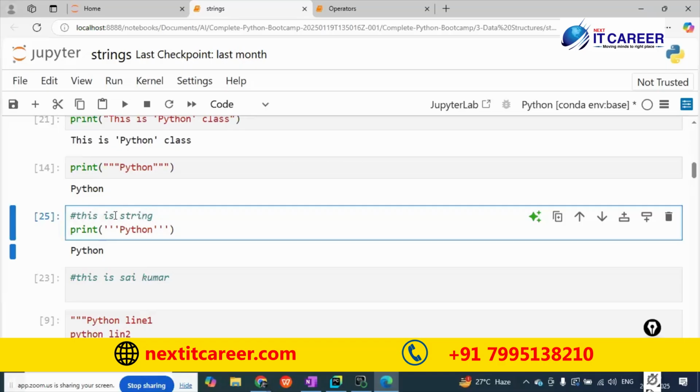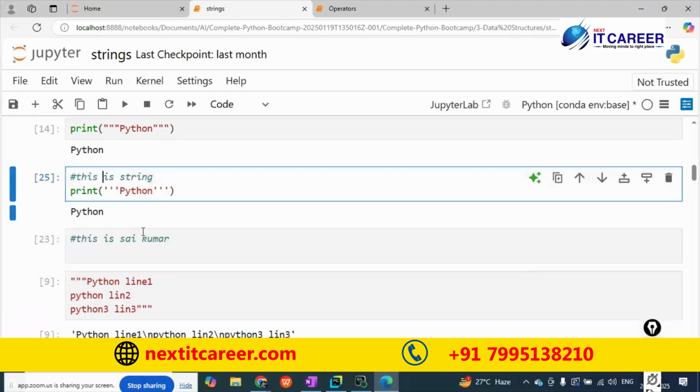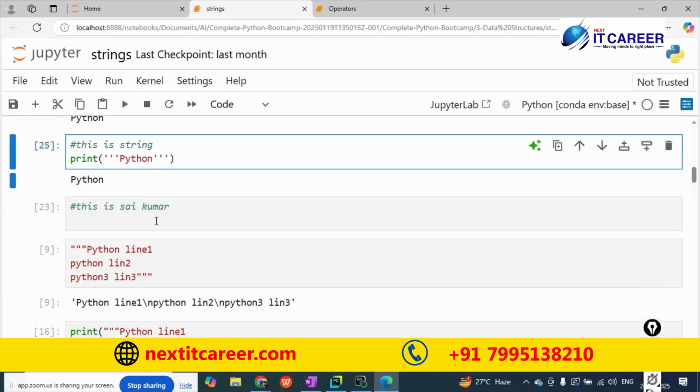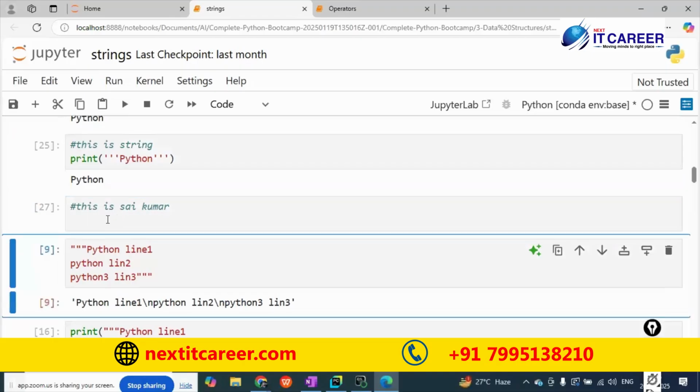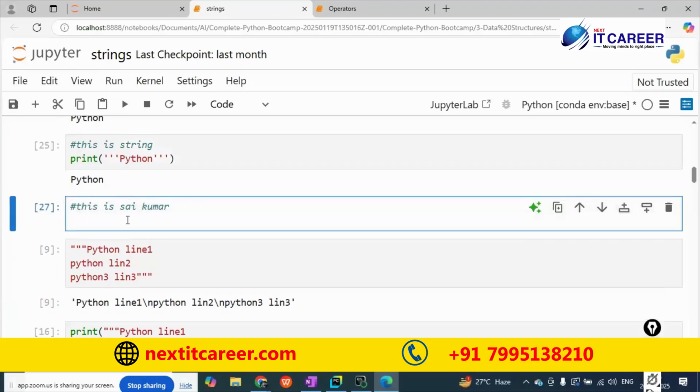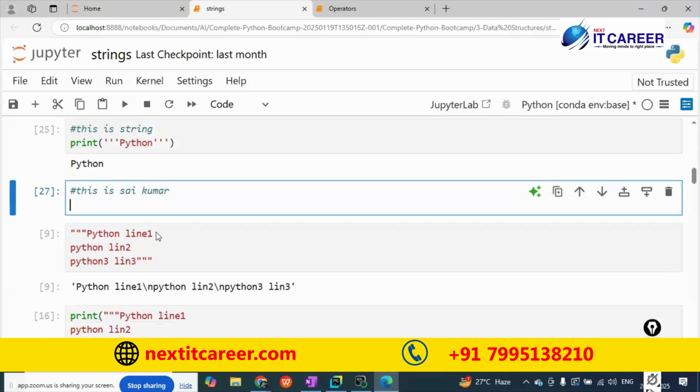Okay, it is for our understanding purpose. For understanding purpose, commenting is a very, very good habit. Writing a comment for every line is a very good habit, because we can understand what exactly we are writing in the code. So that is the reason. If I execute this I'm not getting output. Why? Because the Python interpreter is not executing anything here.